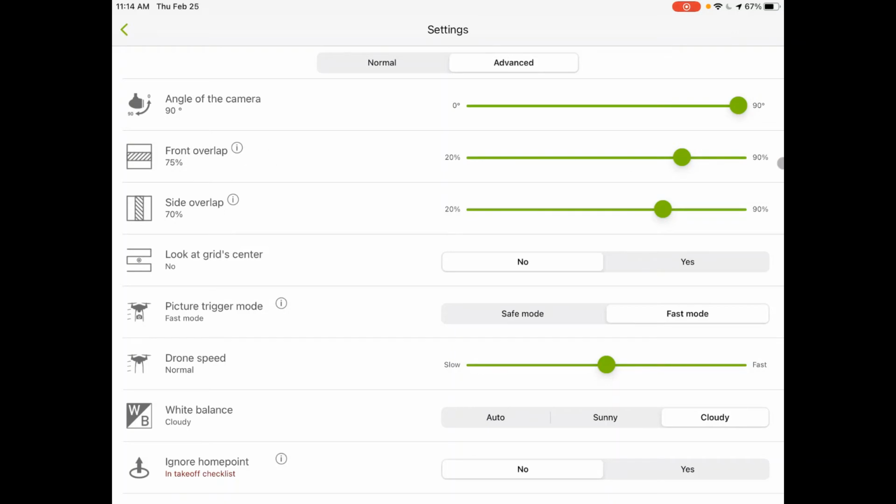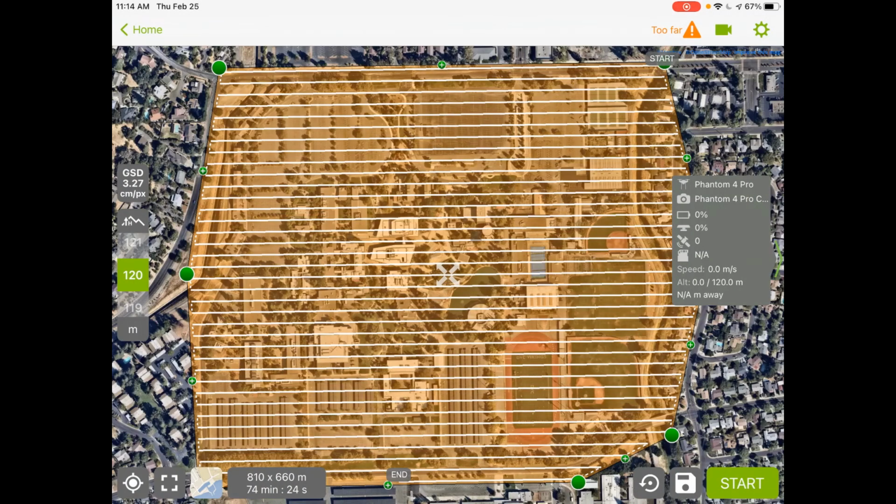Your front overlap and side overlaps are next. Now, I don't know what your defaults are set to. The nice thing about this is when you set it once, it stays in the app until you change it. What I want you guys to do for your own experience here is to change these values around and then log back in. So for example, if I set the side to 90 and then I go back here, check out how many more flight lines are established.